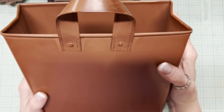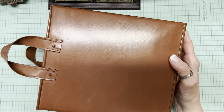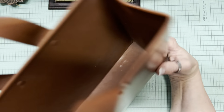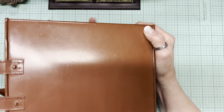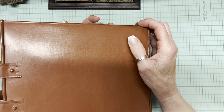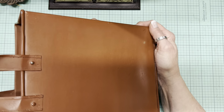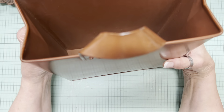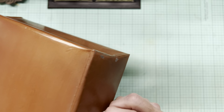Okay, this you can see is a metal, sort of copper rust colored thing that looks like a shopping bag. And I think that this will end up outside. This color matches our front and back door and sort of the color thing that's going on with our house. So I won't put a plant or anything in it because it's kind of too small for that. But I will probably, oh, here's the original price tag, 20 bucks.